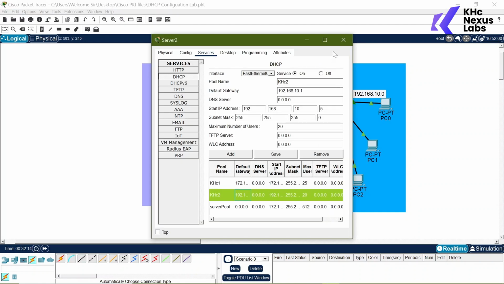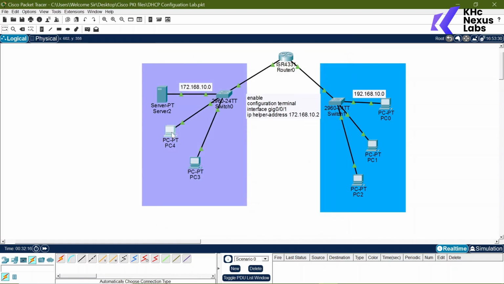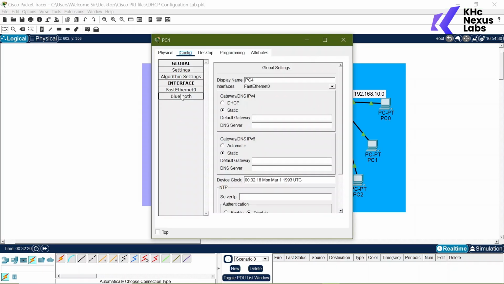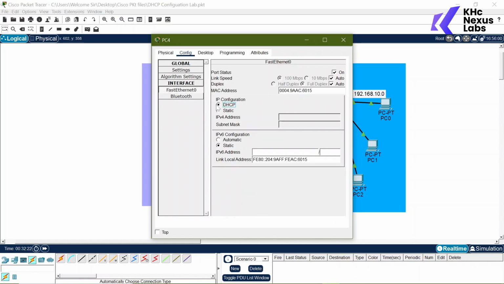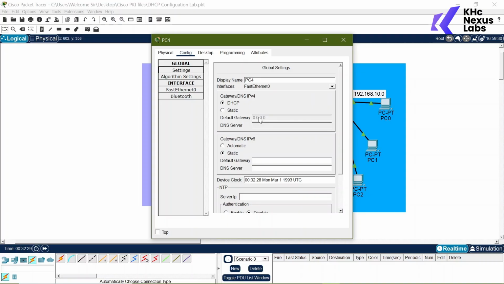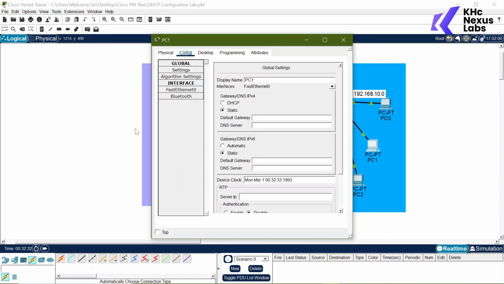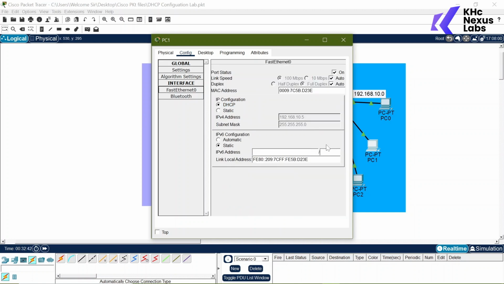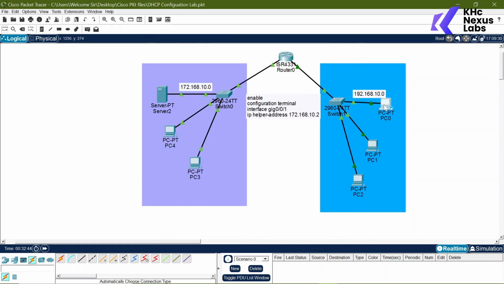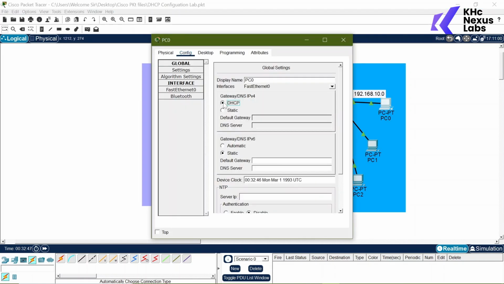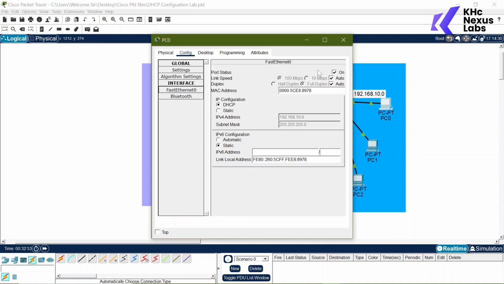I really do not see. Let's just try again. Hopefully, it works out fine this time around. DHCP. Okay, let's see. What is going on? Let's try here. Okay, this is working perfectly. Yes, it received IP address and all of that. This works perfectly too. IP address and all of that.